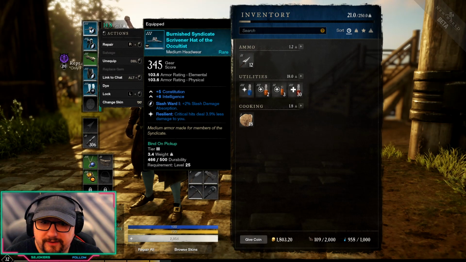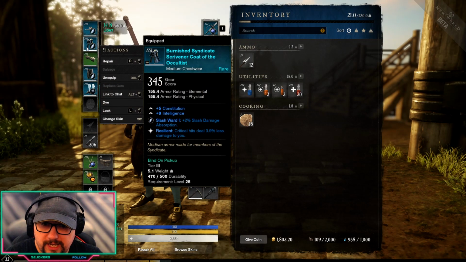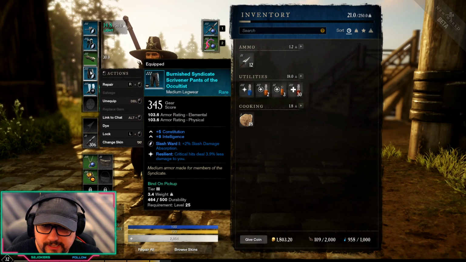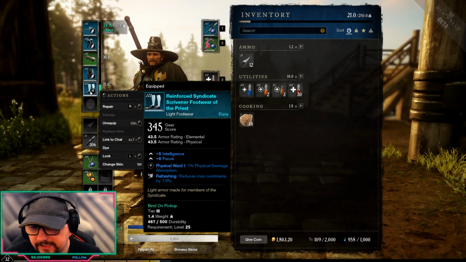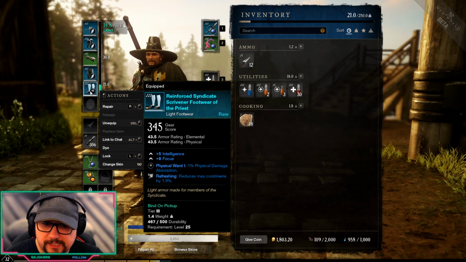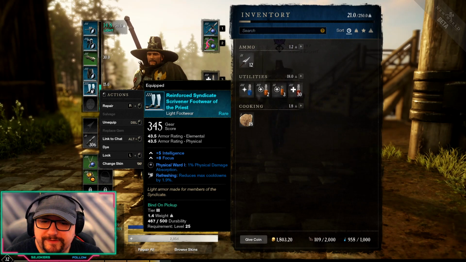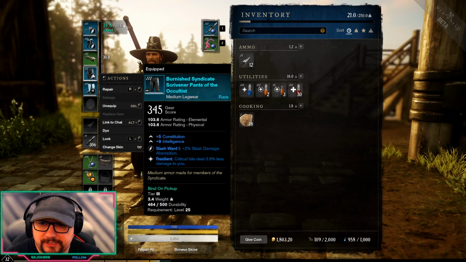You want to make sure you have your intelligence on the gear. I have intelligence and constitution. This one here has dexterity and intelligence. Optimally, honestly, I gotta be honest, this one here has focus. I would probably have to swap that out. But it's important that you have the intelligence. You got to get your intelligence up.